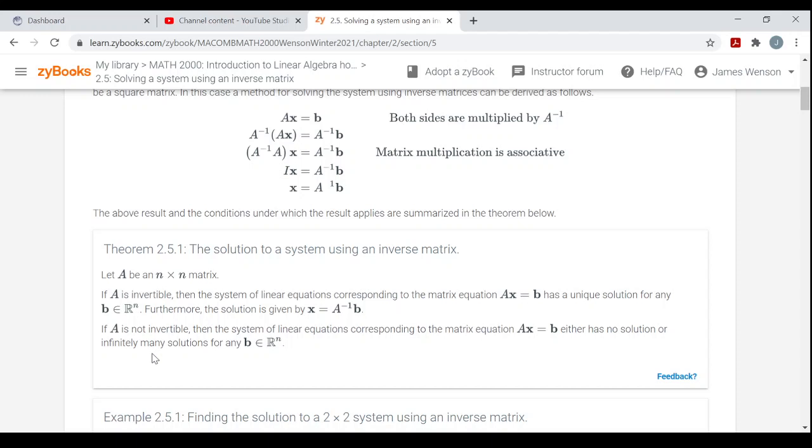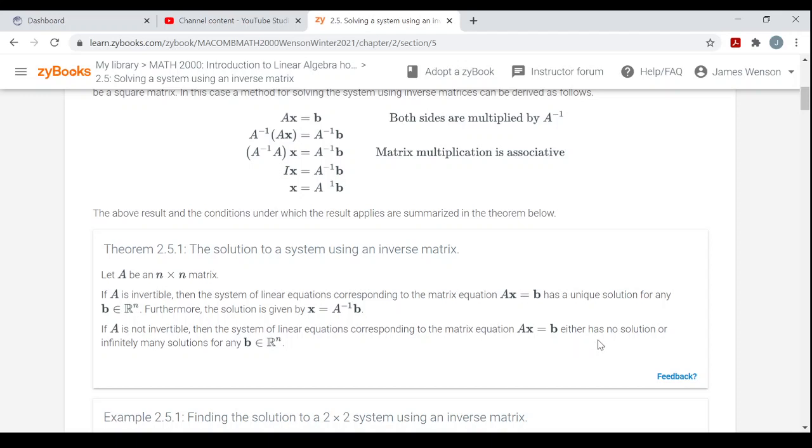Okay. So remember, we've talked about this before. This has come up before. For any system of linear equations, you either have no solution, exactly one solution, or infinitely many. All right. So in these systems with a square matrix as the coefficient matrix, the only time you're going to have exactly one solution is if that matrix has an inverse. And if the matrix does not have an inverse, well, then you could be in a situation where you have no solution, or in the situation where you have infinitely many.